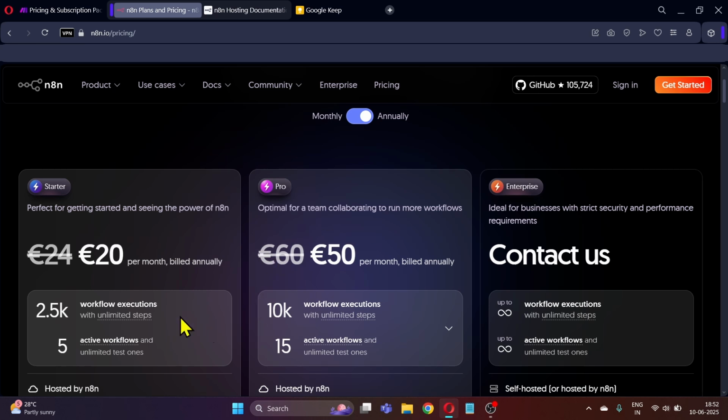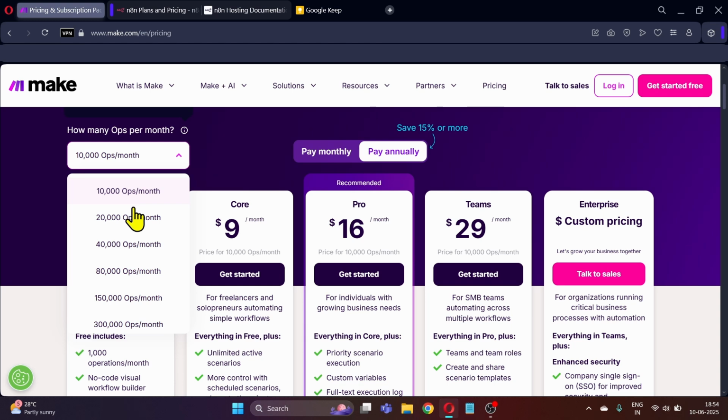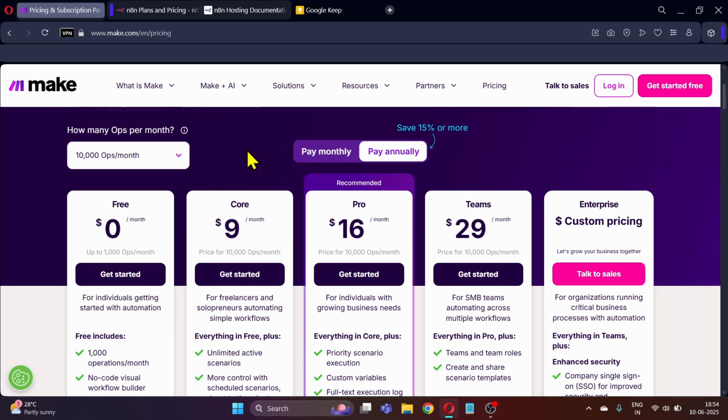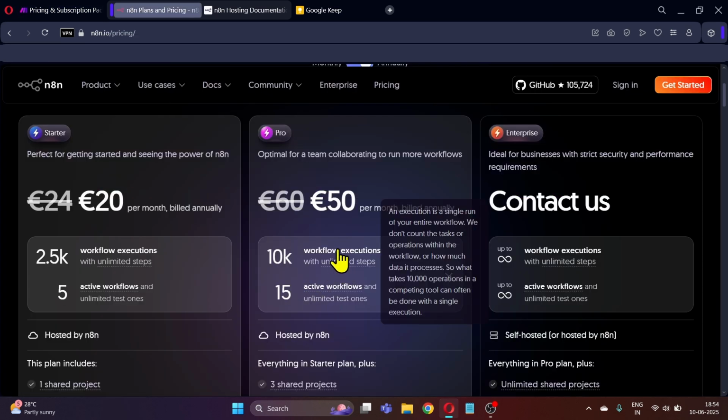By looking at the pricing, you might feel that N8N is very expensive, but that is not true. Of course, the features offered are different, but the key point to note is, in Make, each single step in a workflow is counted as an operation, which means two different workflows, one with 2 steps and the other with 20 steps, will be a total of 22 executions. But N8N charges by execution, which means a workflow with 2 steps and a workflow with 20 steps will both be counted as one single execution, and that will make a total of 2 executions in comparison to the 22 executions of Make.com.